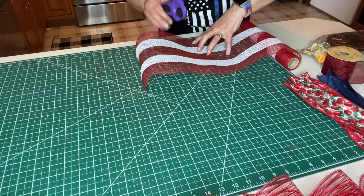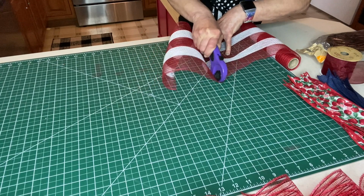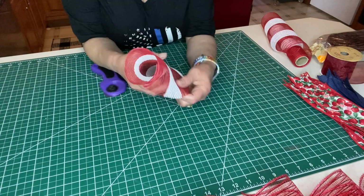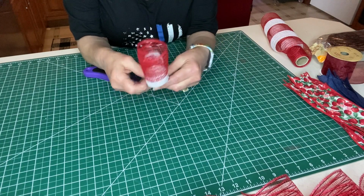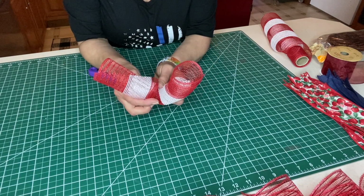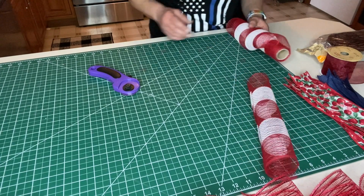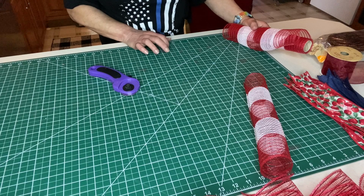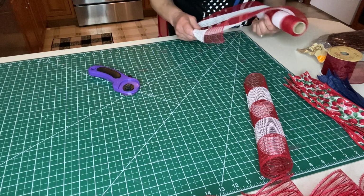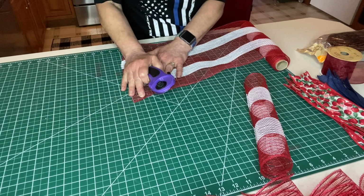So what we will end up doing here, and it's just going to add some interest, is we'll curl it together like this, and that's what it'll look like. So let's see how many we have, because I don't think we're going to have enough. So we need 9.